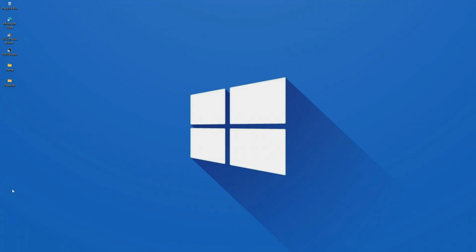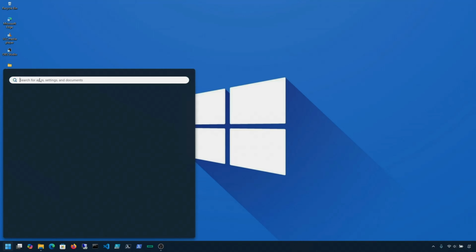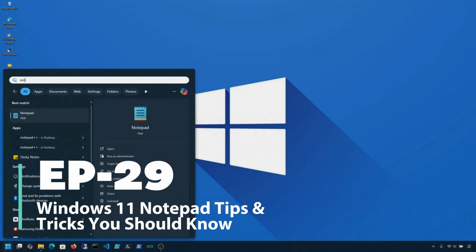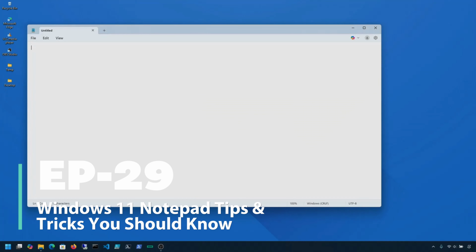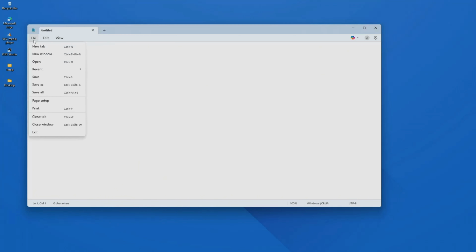Hello everyone. In this topic of the Windows 11 course, we will see how to use the Notepad. Notepad is a familiar text pad, and if I want to open Notepad, I have to click on Start. Then I can search for Notepad. If I open Notepad, then I have the options File, Edit, View. So these are the main menus which I will get: File, Edit, and View.